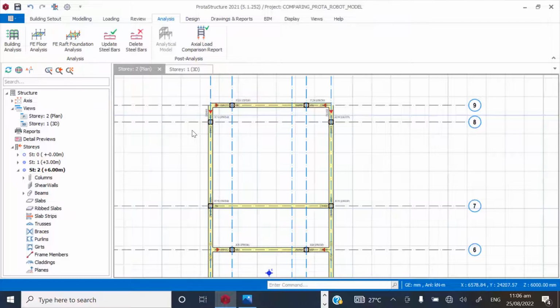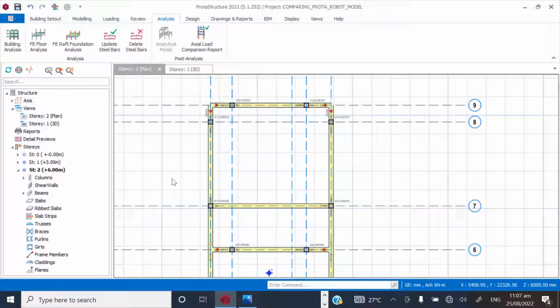For the roof live load we are going to take it as 1 kilonewton per meter square, and both the roof dead load and the roof live load are going to be 1 kilonewton per meter square each.